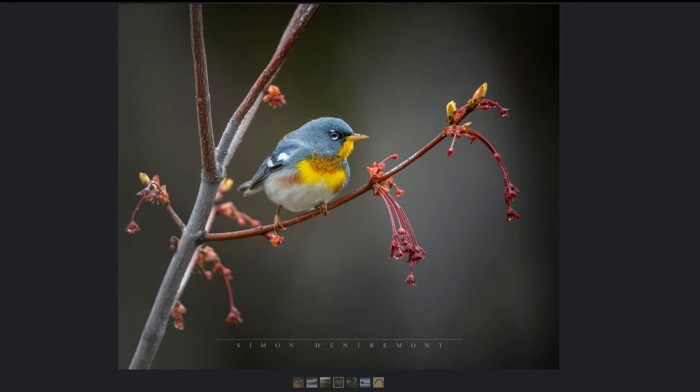The next one is a Northern Parula — warblers are a favorite of mine and we have a good selection in Nova Scotia in the spring and summer. They're flirty and quick. I recently made a commitment to include not just better birds but better perches. I really like a dark background to make a colorful bird contrast, and I love the perch on this — there are drops of dew at the ends of the perches which make nice compositional elements. Moving away from a plain branch with nothing else on it.